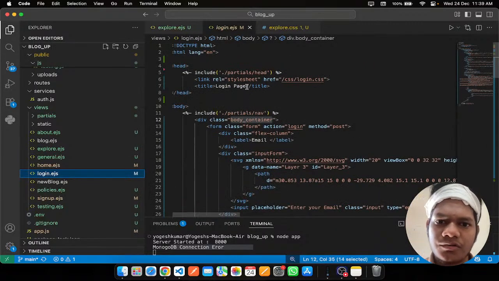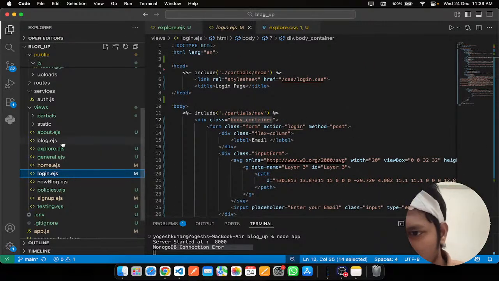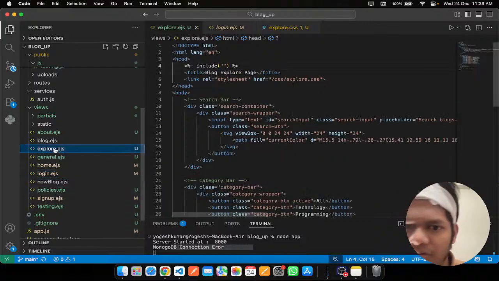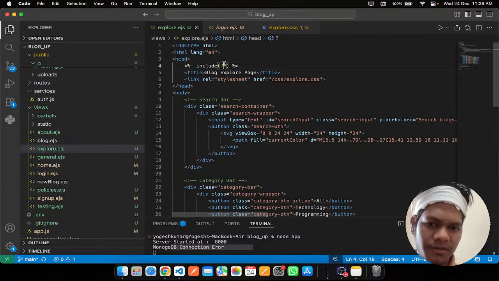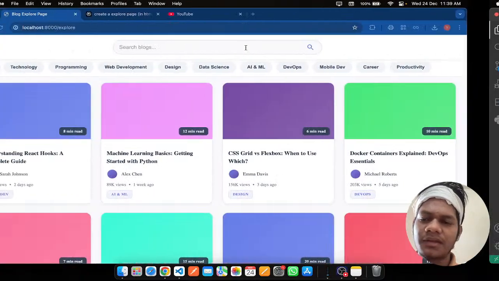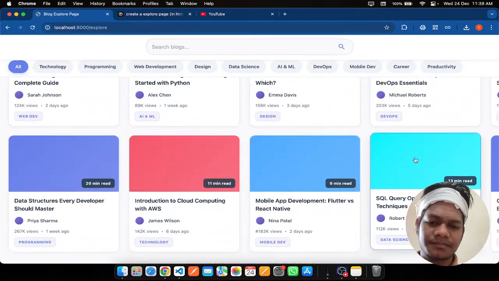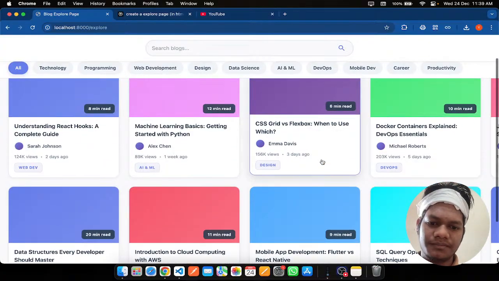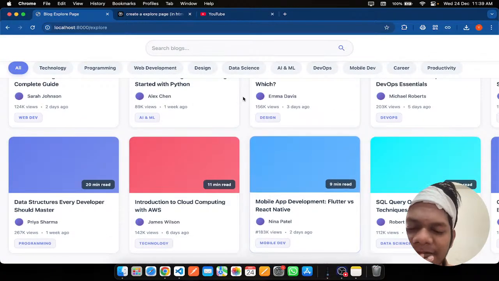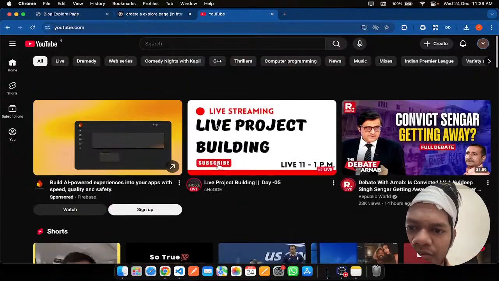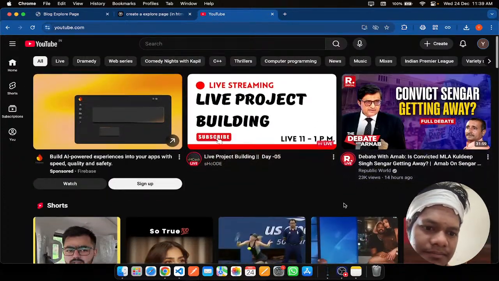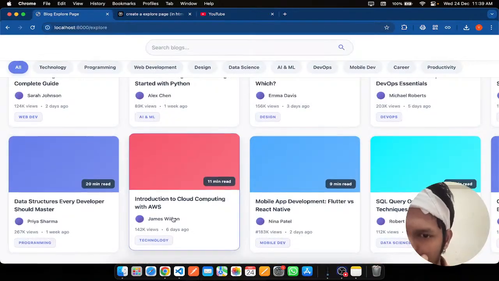What is the command to include dot slash partial dot head? Okay, so I am at explore, dot slash partials head, and it will get the font, and just we are getting the font as we have in YouTube.